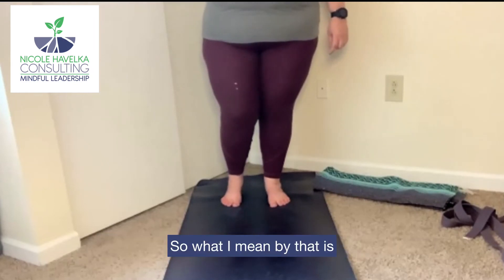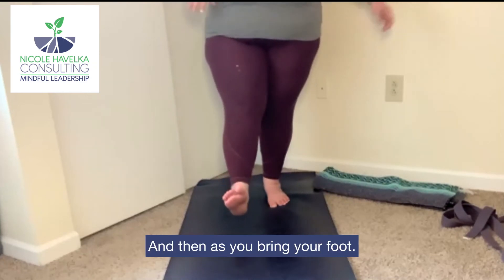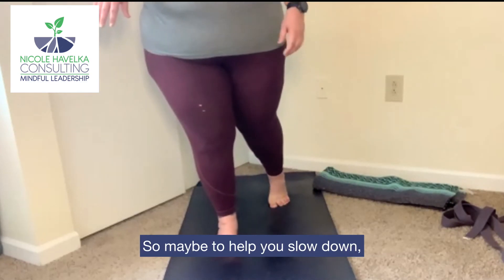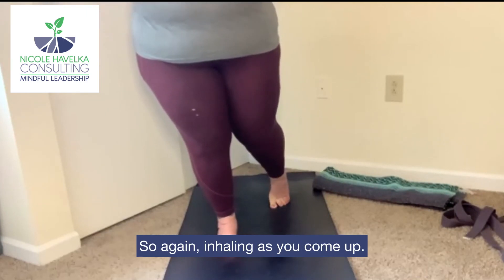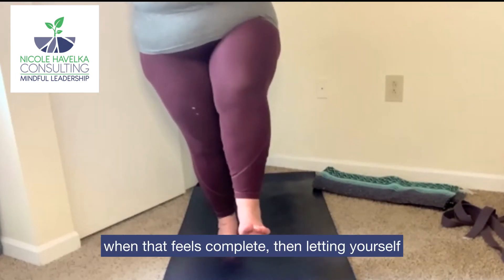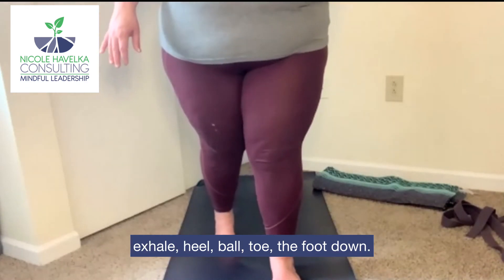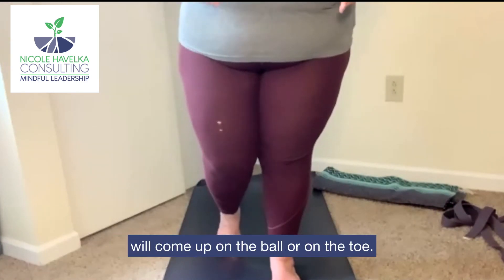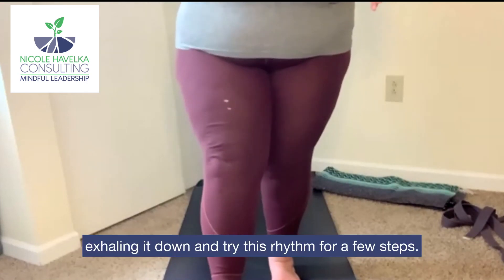What I mean by that is you might inhale, lifting your knee up and kind of bringing that foot out, and then as you bring your foot down, exhale — heel, ball, toe. Maybe to help you slow down, you might really exaggerate the movement. So again, inhaling as you come up on the ball of the foot and lifting the knee. When that feels complete, then letting yourself exhale — heel, ball, toe — the foot down. Then again, naturally, that second foot will come up on the ball or on the toe. Inhale, bringing that knee up, exhaling it down.